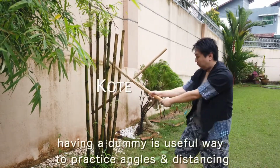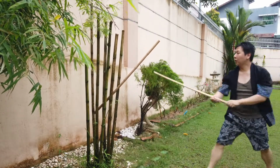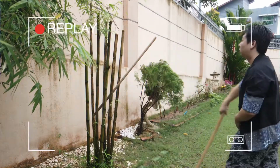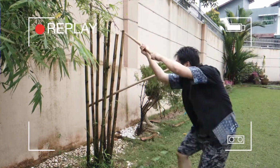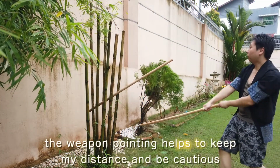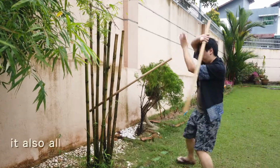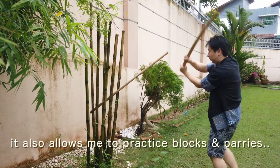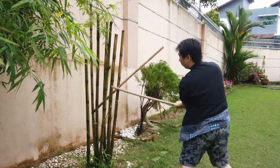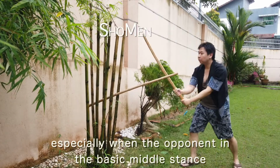Having a dummy is a useful way to practice angles and distancing. Keep in mind, this isn't an iaido practice but more for kenjutsu. The weapon pointing helps to keep my distance and be cautious. It also allows me to practice blocks and parries, especially when the opponent is in the basic middle stance.